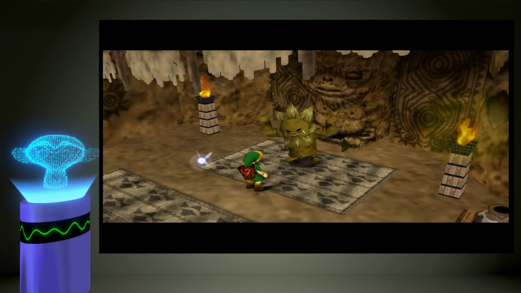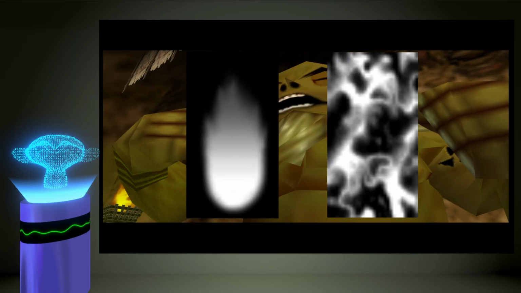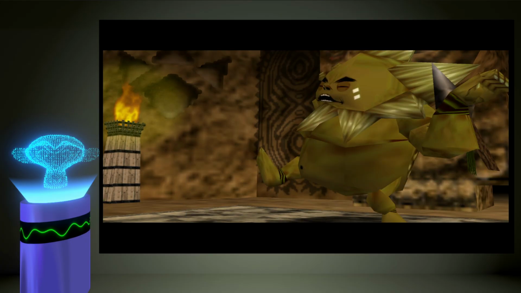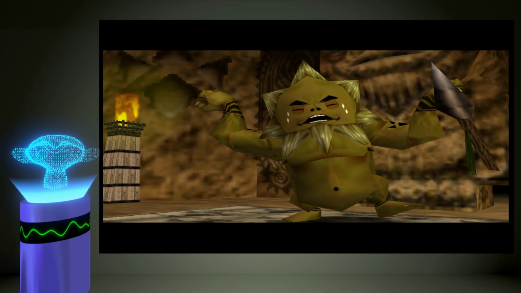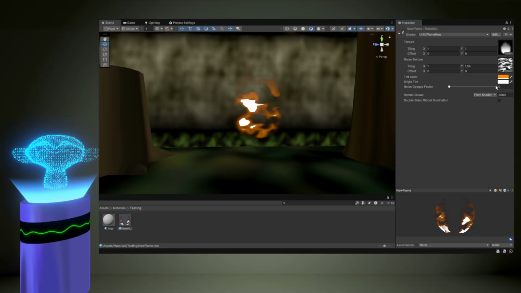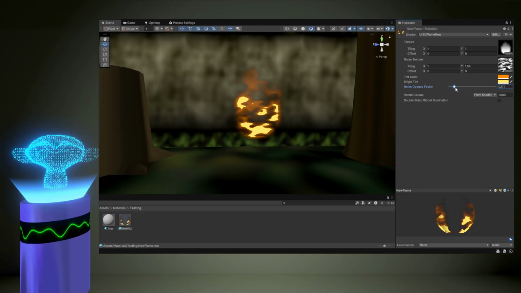Thanks to the magic of modern emulation, we now have access to the actual textures Nintendo used to create the fire effect for Ocarina of Time. But without the shader program to use them, these textures are all but useless, right? Not quite. Using in-game footage in conjunction with the original textures, it is possible, even probable, to reverse engineer the exact same shader used by Nintendo's programmers all those years ago.